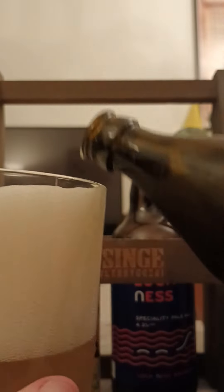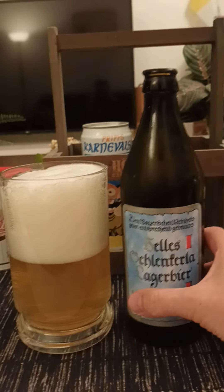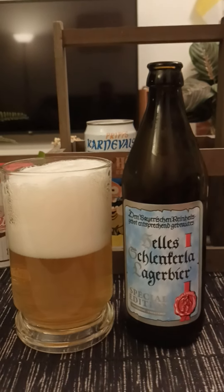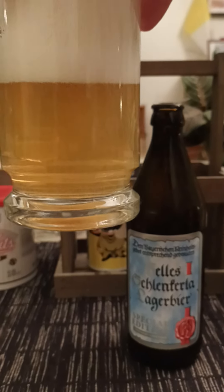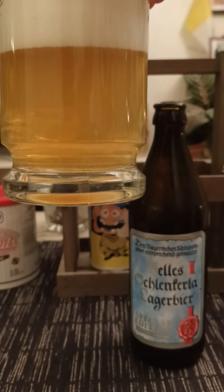Lovely smoke on it. So yeah, Schlenkerla — they are of course world famous for their smoked beers, their rauchbiers as it's called in German. This is a Helles lager from these guys, a special edition beer, so that could be very interesting indeed. A good deal of carbonation — five, six fingers worth of head, bright white, shining. It's certainly very highly carbonated, lightly straw colored with a little bit of haze to it as well. Looking fine.